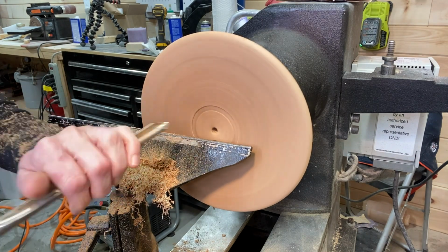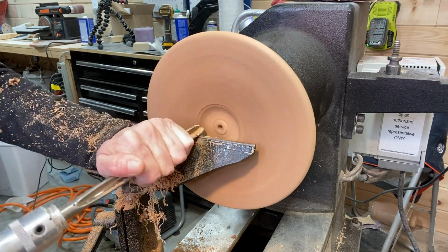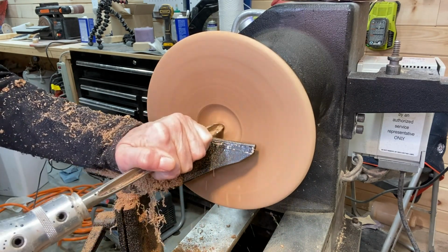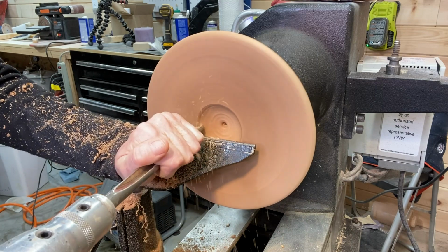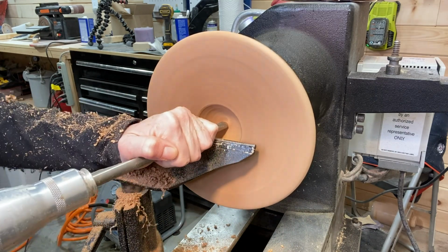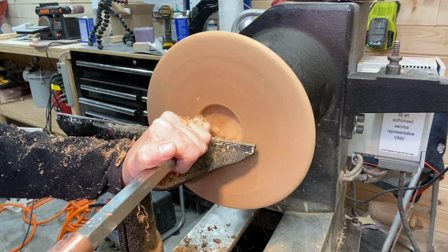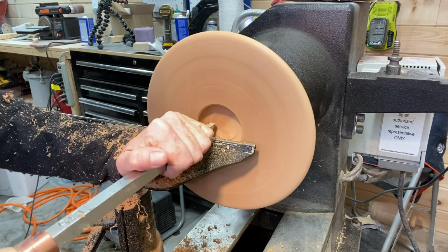Now it looks like I'm making a recess for a foot, but in fact this is going to be the opening of the bowl. Keep watching and you'll see what I mean. At this point I think it looks something like you would put a tea light in, but this is not what it is.